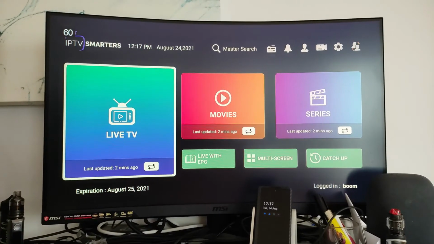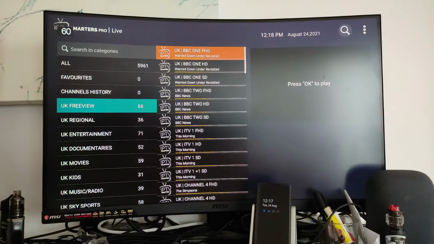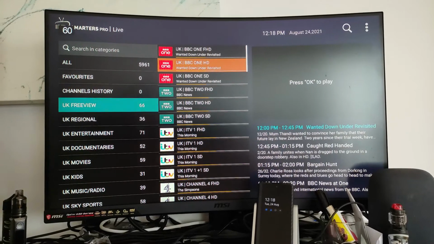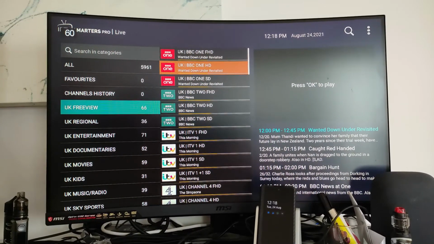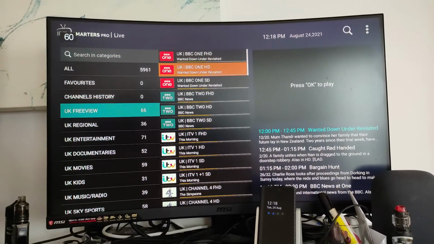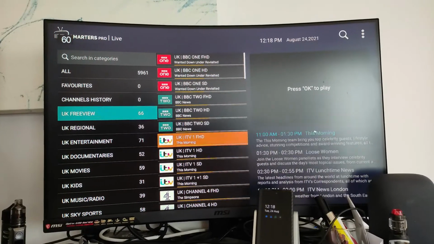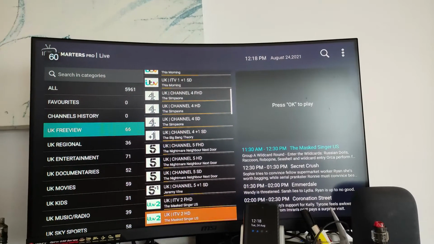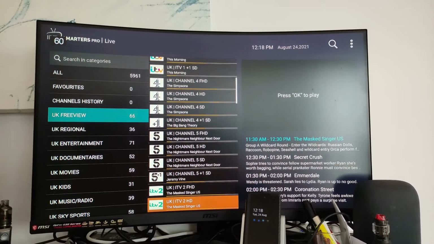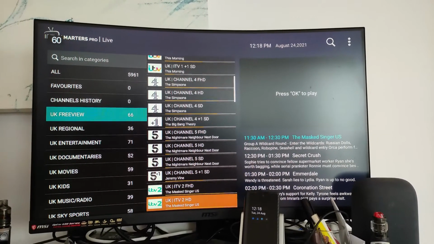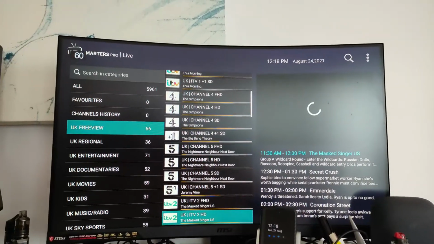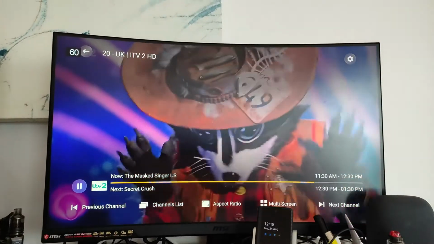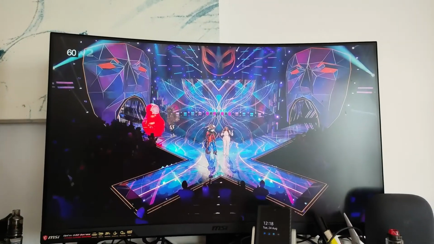Okay, so personally I view it this way, so there we go, it's inserting the EPG. Alright, now I go to live TV, free view, and you can see at the top right corner, BBC One, Wanted Down Under is 40% along in the program, so you can see how long it is, etc. We'll go down to, let's say, channel ITV. At the bottom right corner you can see Masked Singers on now and what's on next. To play it, press OK, play it once and it goes into the corner, press it again, it'll go full screen, and off you go.